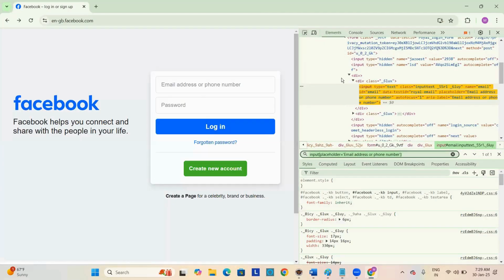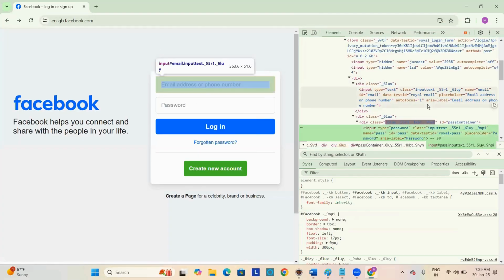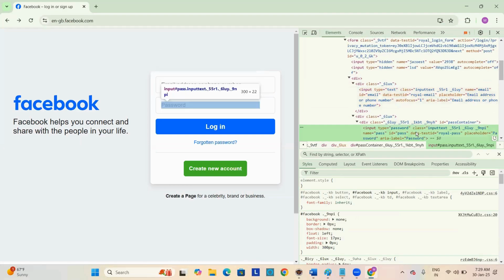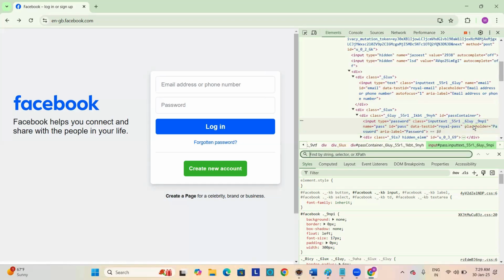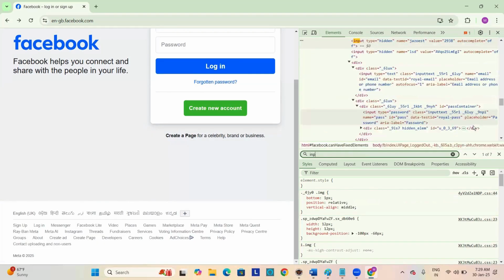For example, I want to locate this password. I came up here. Here you can find something written as a placeholder. I have copied the attribute name and attribute value. Control F. First is your tag name, input.